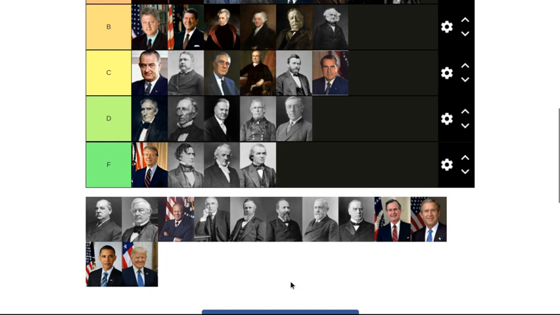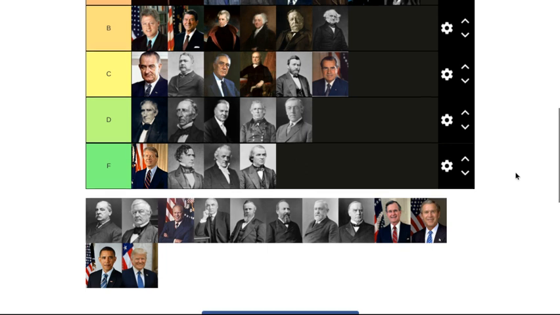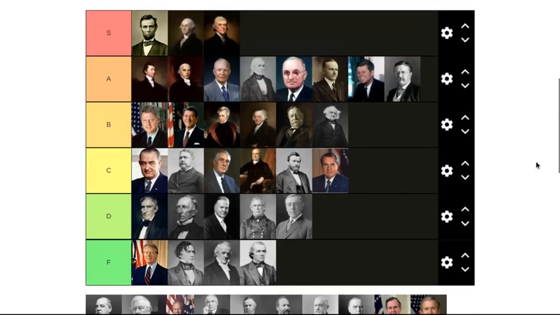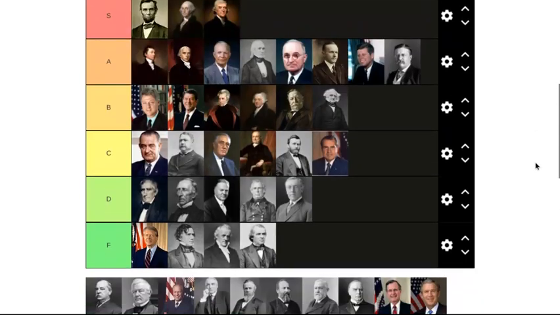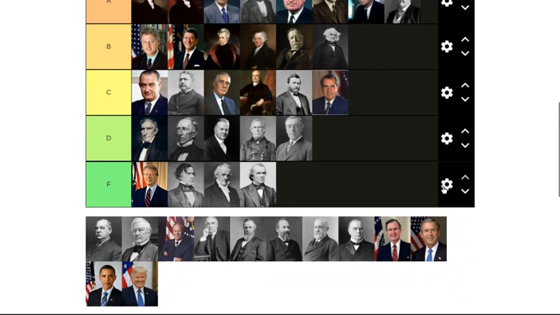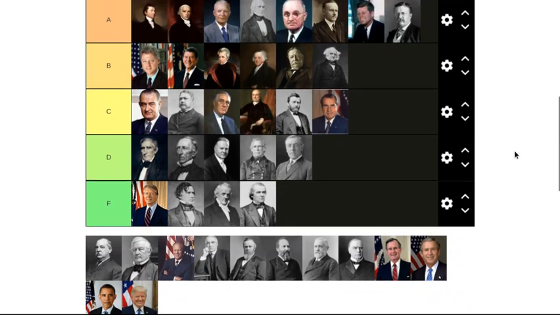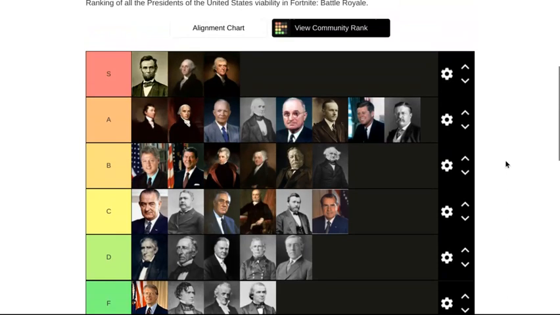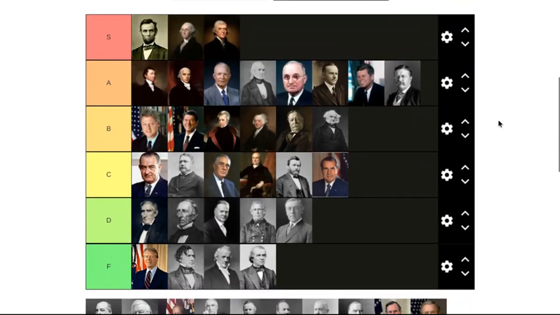And as I said, I'm not going to be doing these three because of the fact that history hasn't given them enough time to see their results and their reactions to it. And frankly, I don't really want to get political. I know it's a political channel, but I'd rather not at the moment. And I think it's just better to look back at all of the old presidents. You'll probably be able to tell a little bit where I lie with my rankings, but I try to be fair. So I hope you guys enjoyed this video.